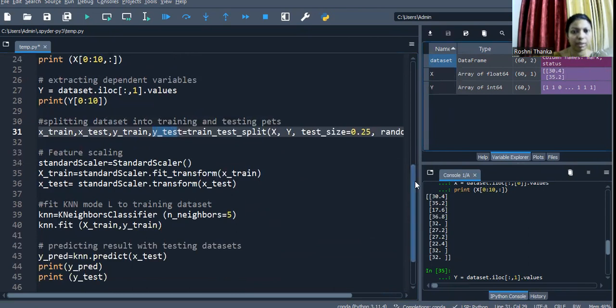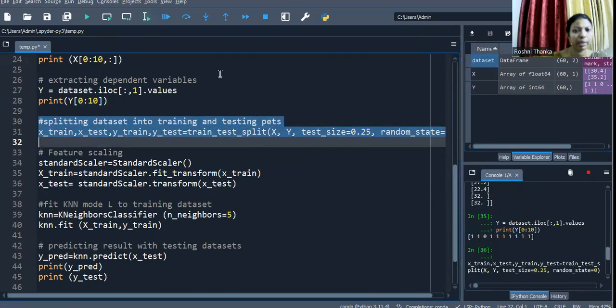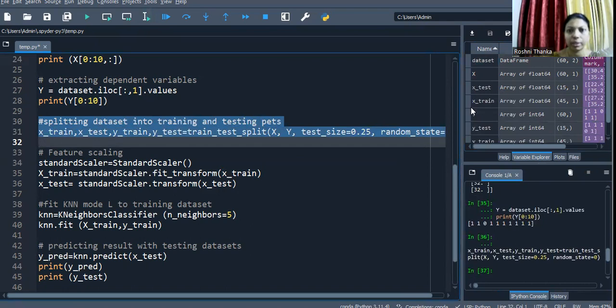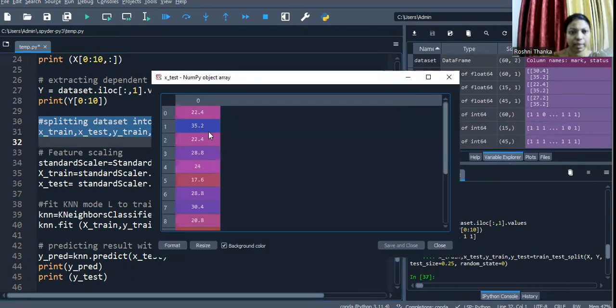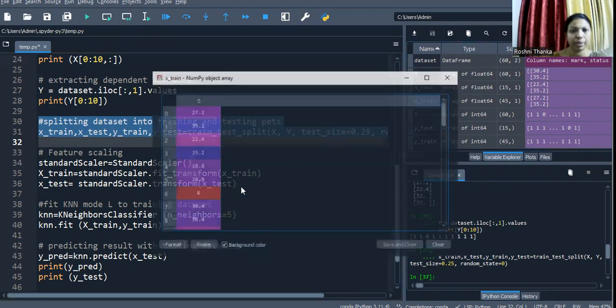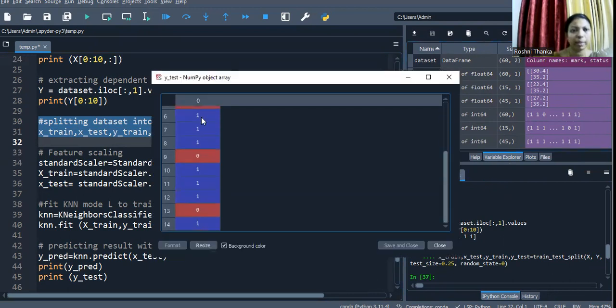So we can run this as well, so that we can divide our data. When I run it, we got it, and you can see in the variables the X test data. That is test data, we have 25%, and in the training data we have 75%. As well as in the Y test, you can see the status alone coming here. Y test will contain 25%, and in the Y train we have 75% of data taken here for training.